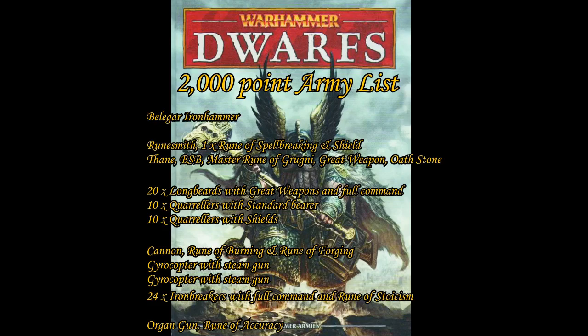The 20 Ironbreakers from the 1,500 point list have also received some reinforcements, as they've been increased to 24 models. Otherwise, they remain unchanged, maintaining full command and the Rune of Stoicism. Finally, to reach 2,000 points, we're going to have to dip into the rare slot, and we'll complete our list with the addition of an organ gun with the Rune of Accuracy. As with the previous list, this one is also bang on the points at 2,000 on the dot.